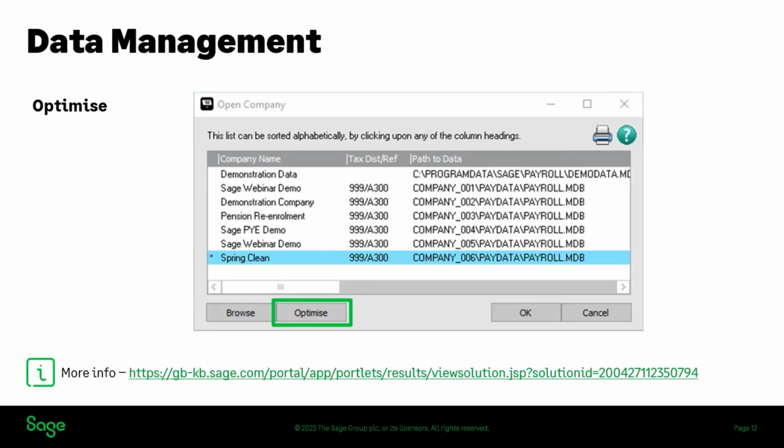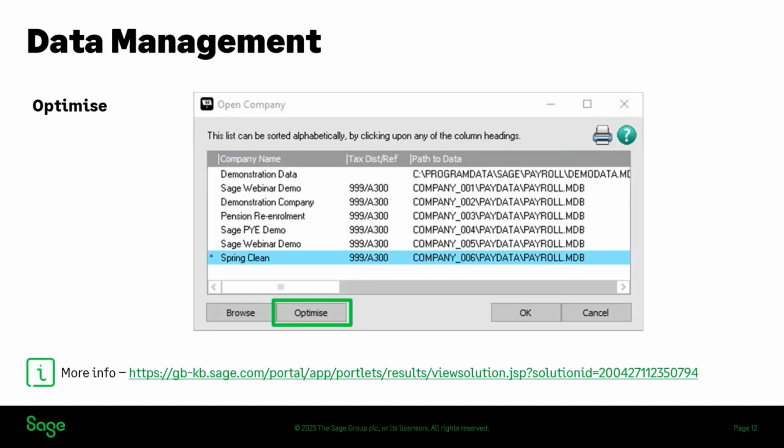But what optimizing does, the best way I like to describe it is if you imagine your data is like a drawer full of wires. Everything's there, all of the wires work. But if you're looking for a specific wire and they're all tangled up, it takes a little bit of time to try and find that wire. Also, as wires get tangled, it increases the chances of anything going wrong with them. So what optimizing does is it essentially tidies up those wires, makes them all nice, neat in a line, untangles them all, which then if it means you need to go and get a specific one, nice and quick and easy, you find exactly the one you need.